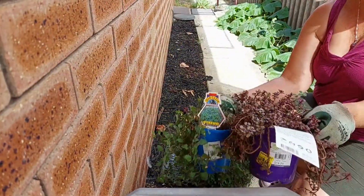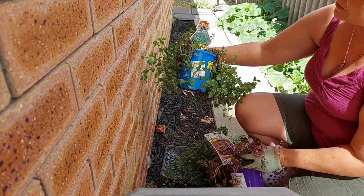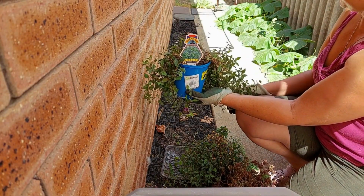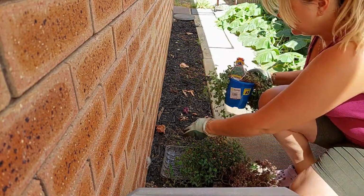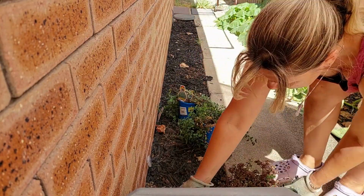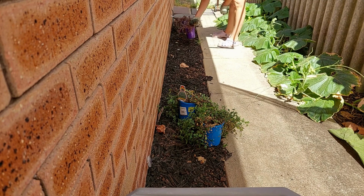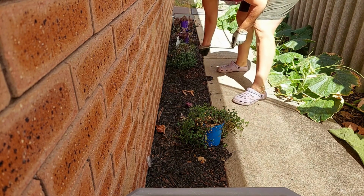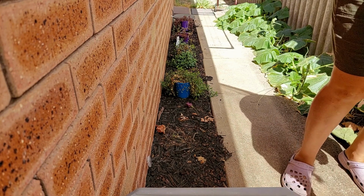So we have these two. This one's a succulent, chocolate blob, and this one, Veronica Oxford blue, to plant here. I did plant some of these ones here before, and they pretty much died, except for this one. So we'll try again and see how we go with that. Plant these ones down in the shade this time. You still have one here that's trying, so I'll just plant around that one.